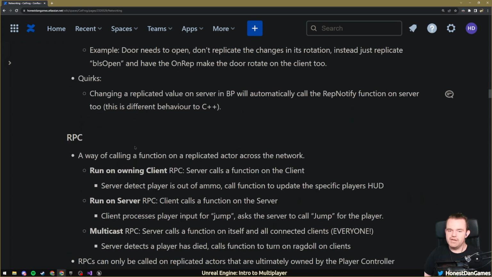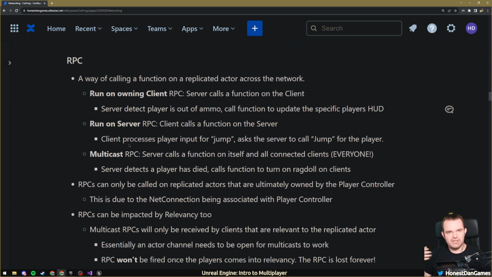And then the third main concept we have is RPCs, a way to communicate between server and clients. Instead of just changing data, this is a way for us to tell the client to do something specific, or any connected client to do something specific, or the client can request for the server to do something as well. So we call a function that exists across the network.